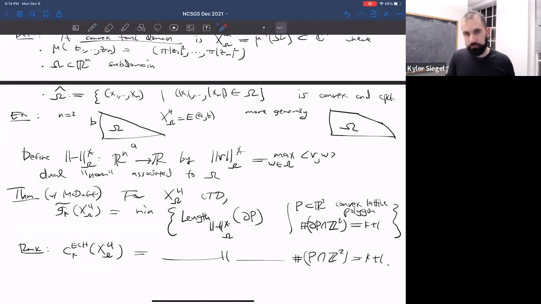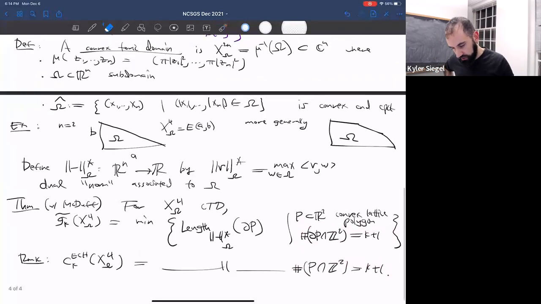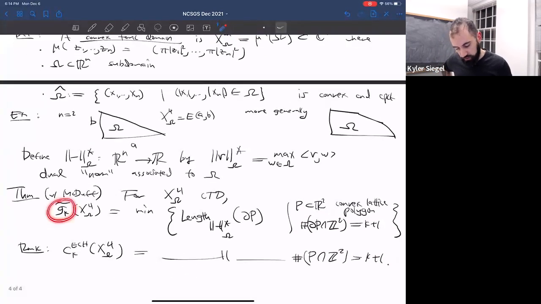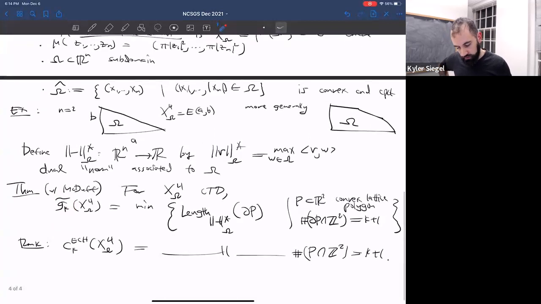And so this difference between looking at all lattice points versus looking at boundary lattice points is closely related to the difference between the ECH index and Fredholm index. And in some sense, the power of ECH comes from the fact that you have this grading by ECH index rather than Fredholm index. But I want to emphasize that these capacities are defined in any dimension, and in particular, they're stable.